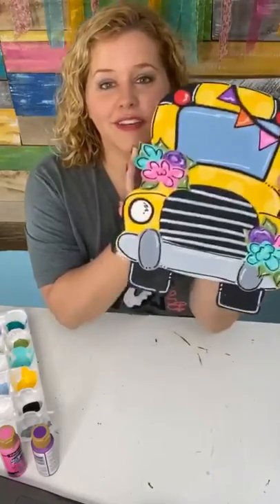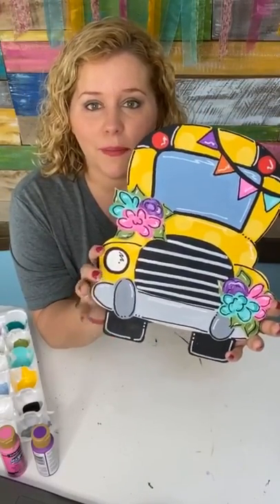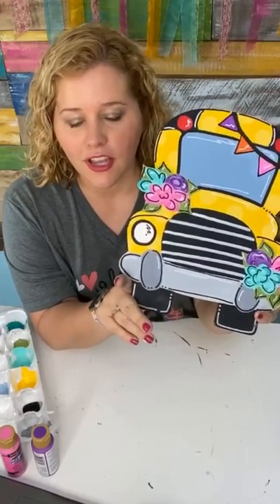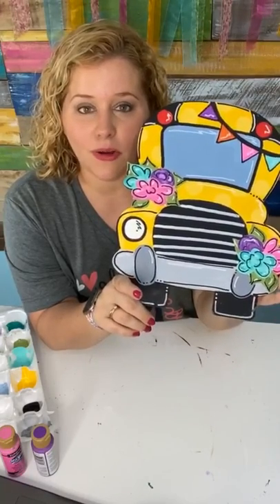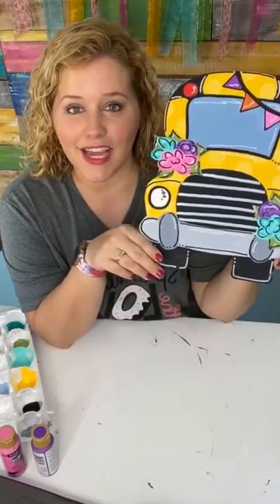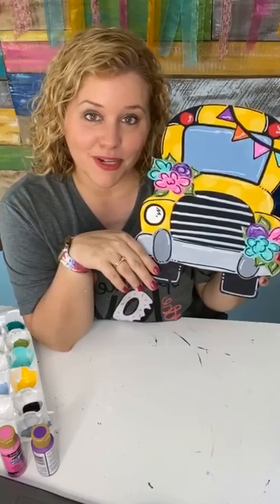If you enjoyed this little tutorial, you would love the Painters Clubhouse. In there I usually do an overhead camera so you can see in more detail what I'm doing and how I'm doing it — it's way more instructional than this was; this was more social. In the clubhouse we show you exactly which brushes to use, talk about paint colors and why we're choosing things. If you need step-by-step instructions on learning how to do this sort of thing to add these adorable little attachments to your wreaths, I would love to have you join the Painters Clubhouse. It ends tomorrow and then the doors close until the fall, so if you don't want to wait until September to learn how to paint, come and join us.